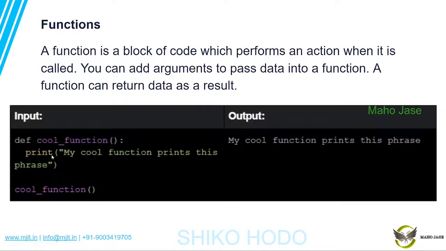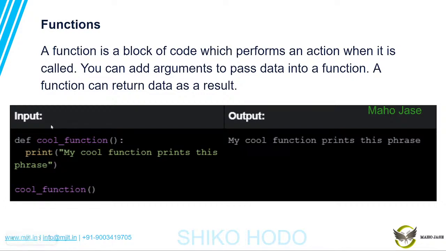We'll move on to the next one, which is functions. A function is a block of code which performs an action when it is called. So I will explain the below example. You can add arguments to pass data into a function, and a function can return data as a result.